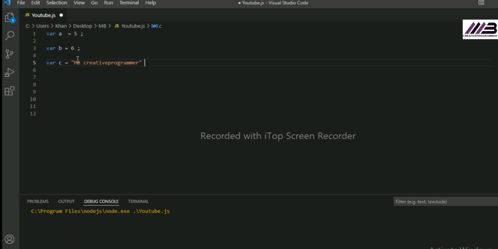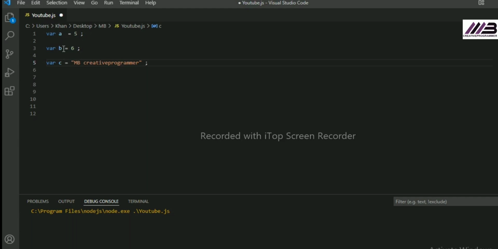So we have assigned a string value to it, meaning under quotation we use a sentence or more characters or alphabets, so that is considered a string. Whatever it is, if we just write m in the middle of two quotations, that would be considered a string in any programming language.